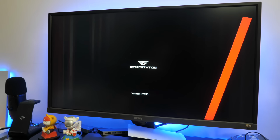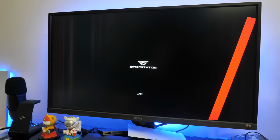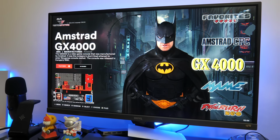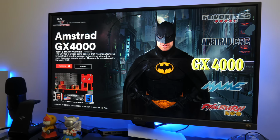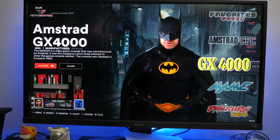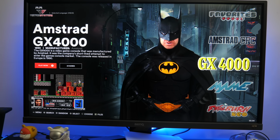I think it's been around a minute for starting this up. It's still loading stuff. It looks like it's outputting in 4K, as I got the message in the bottom right hand corner. Retrostation is done loading, so we should see the menu screens any second now. There we go, finally. So yeah, it takes a good minute to load this system, but there is a lot going on under that hood and there are a lot of games and consoles to choose from.